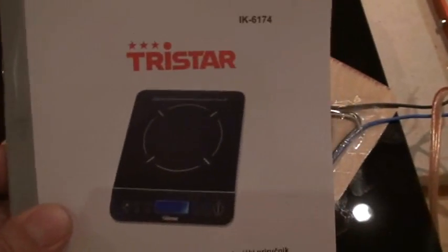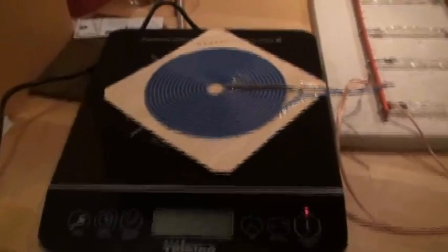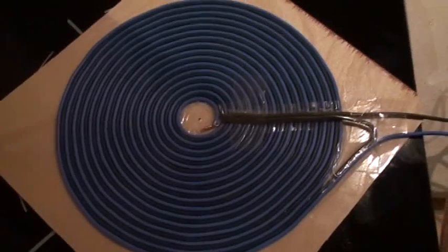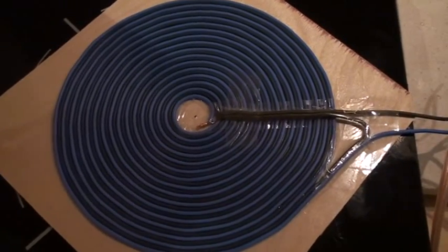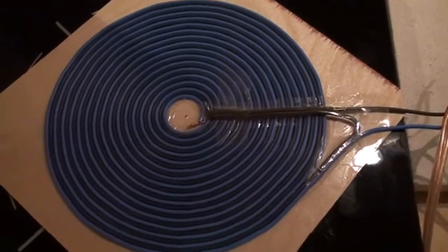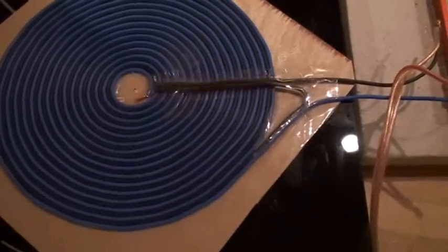You take an induction plate here, as for this one here. It is a 2000 watts maximum power, okay? On this plate, you put a Tesla bifilar pancake coil, okay, with a special winding here in the middle.